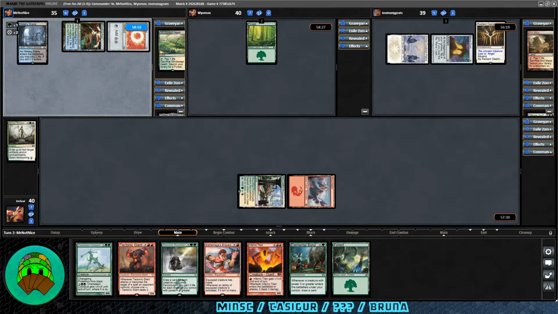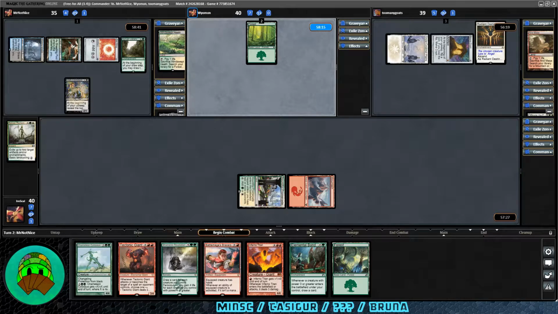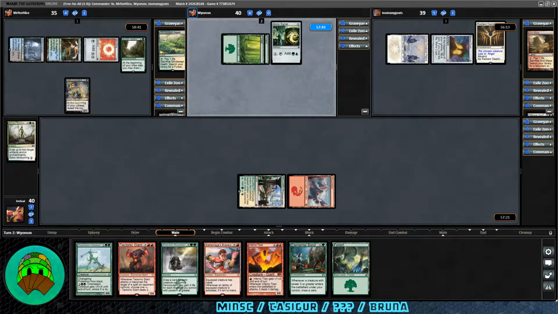They are down to 35, taking a bit of damage this game. It's Sylvan Library, followed by Dark Confidant. Okay, lots of card draw, and a lot of life loss. To our mysterious opponent, a Simic Signet into play, so they're at least green-blue.